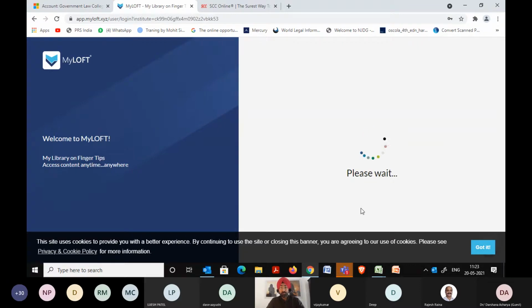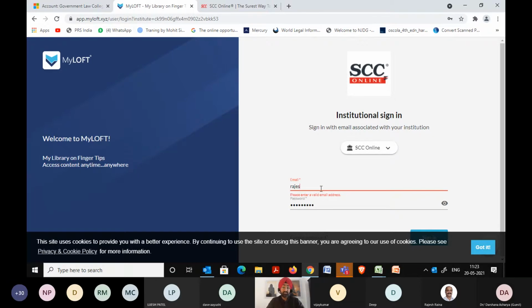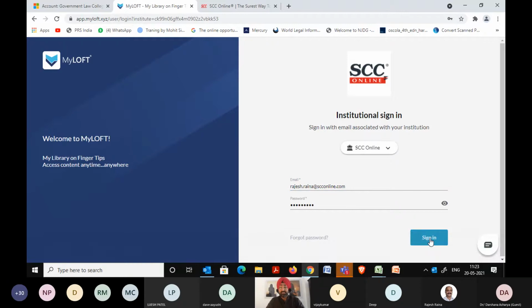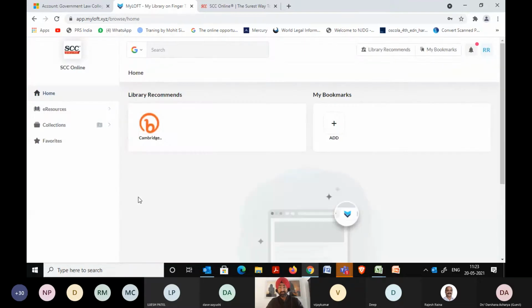And continue. Once you do that, it will ask for your ID and password. Your ID by default is the ID on which you have received this email. The password space would be blank, because it will let you create your own password for the first time. For now, we'll just get going. The only thing that needs to be taken care of in MyLoft is that you are able to select your institute. The rest of the things are simpler and don't take a lot of effort to log in. It's simple like any other software.